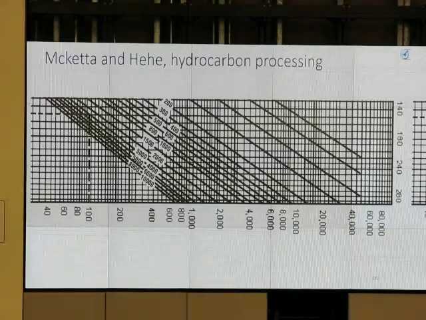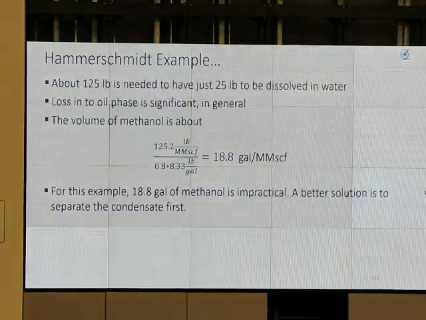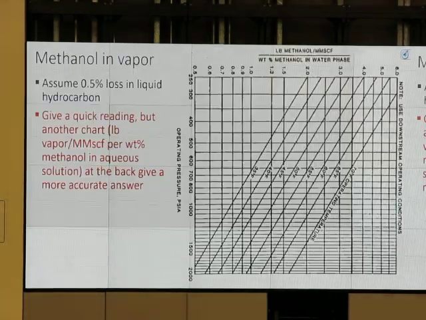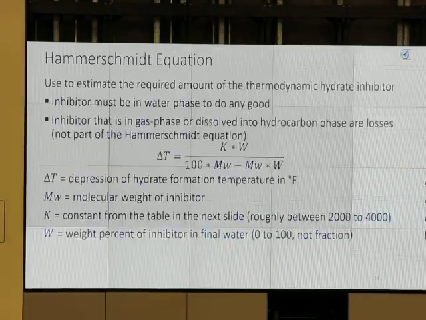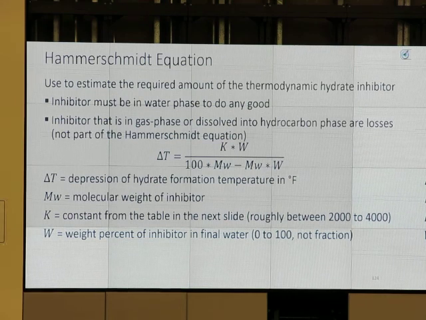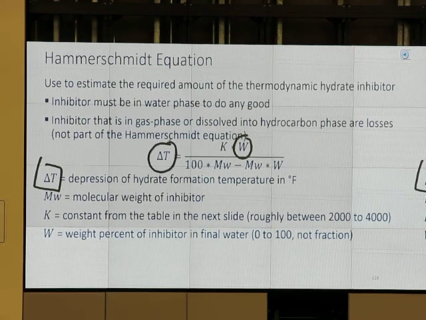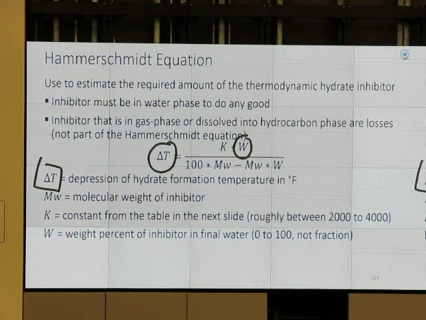If I just ask you to review all this, and then we are done and we can do the separator, how about that? Oh no, we have to do this the same as last time. For the short amount of time that we have left, let's do this, just this slide. Delta T is the depression of hydrate formation temperature. W is the weight percent, so this means if we add more, we can suppress the temperature more. Just like that. Good? More detail comes later.